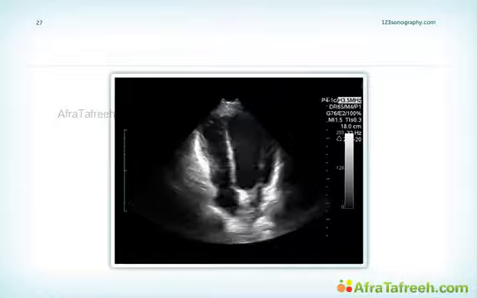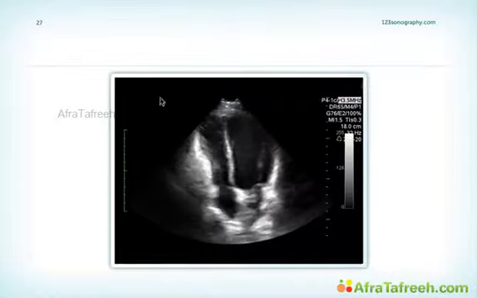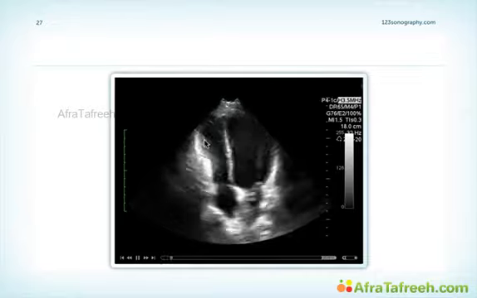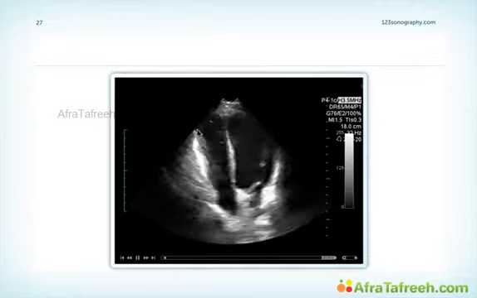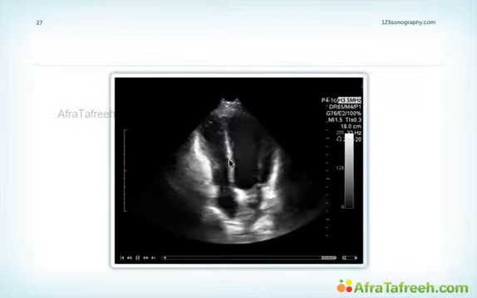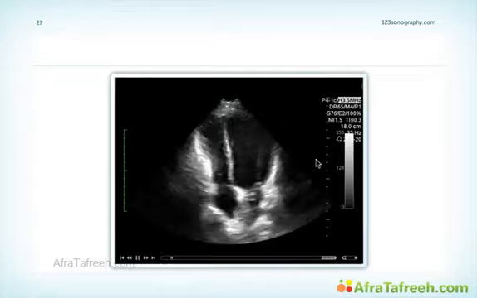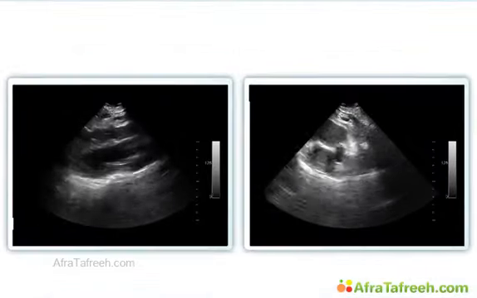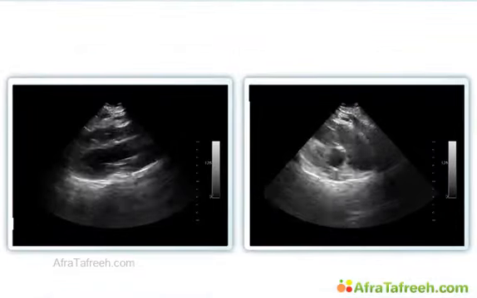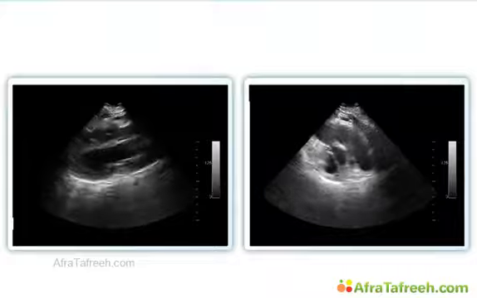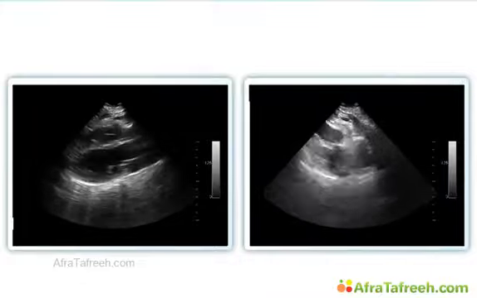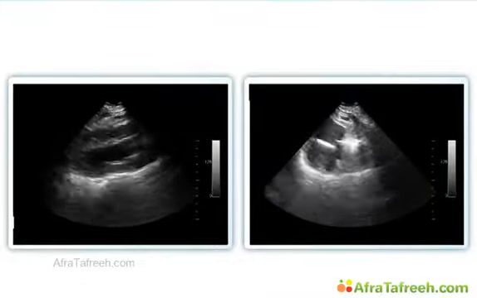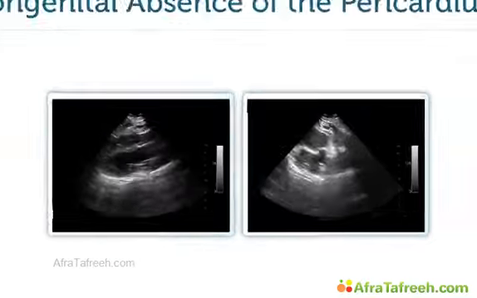Some of these features can be seen in this example. We have an abnormal configuration of the heart. Look at the right ventricle here. We have an abnormal septal motion and excessive abnormal motion of the entire heart. We also had a very abnormal position of the heart. The transducer had to be placed very far on the left side of the chest to get a parasternal long axis view that you can see here. Again, look at the abnormal configuration of the heart.